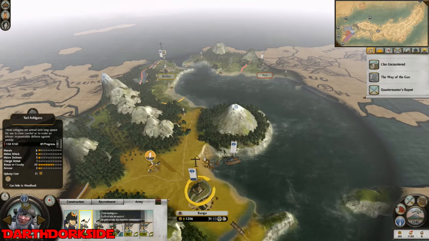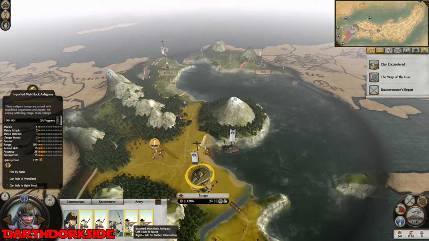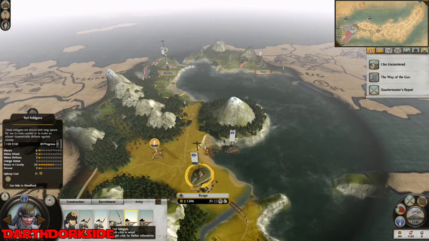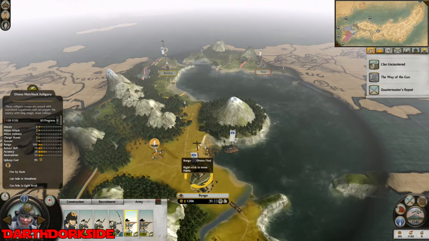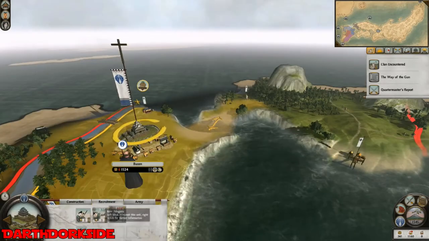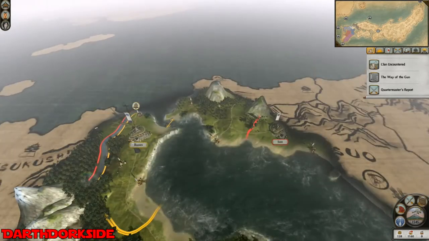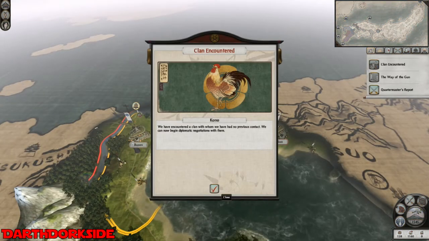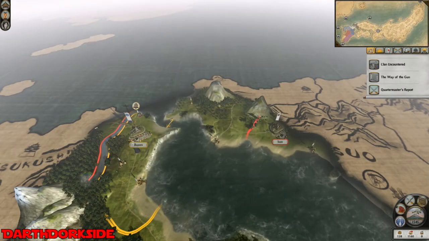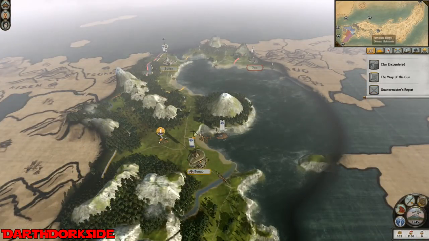Army will send maybe... I'll wait till I get more gunners and I'll send some here. Recruit will want more. Okay, not enough gold. Clan encountered Kono. Quartermaster report, perfect. Alright.